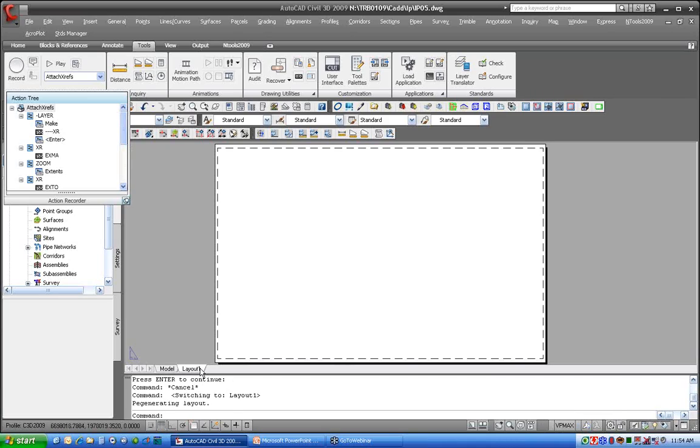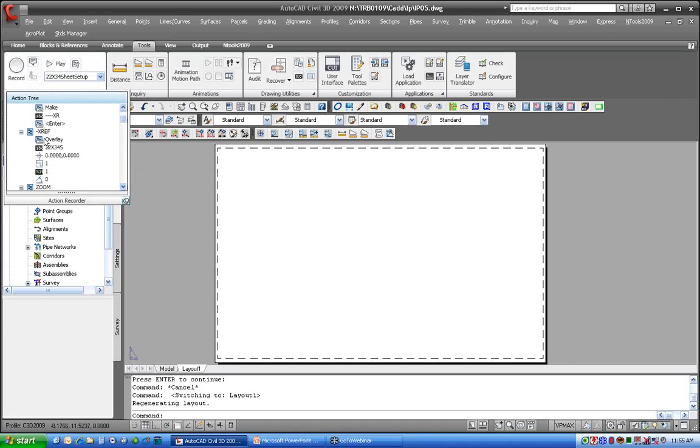All right, well, let me go down to my layout now, and let me look at my other sheet setup one here, and we'll look at that one. This one is where I was setting the FILEDIA to 0 because I don't want to be prompted with the file dialog when I go to insert my XREFs or my blocks. So I'm going to start off, I'm going to make a layer for my XREF. Okay, in case I haven't done that, it doesn't hurt to make it again.